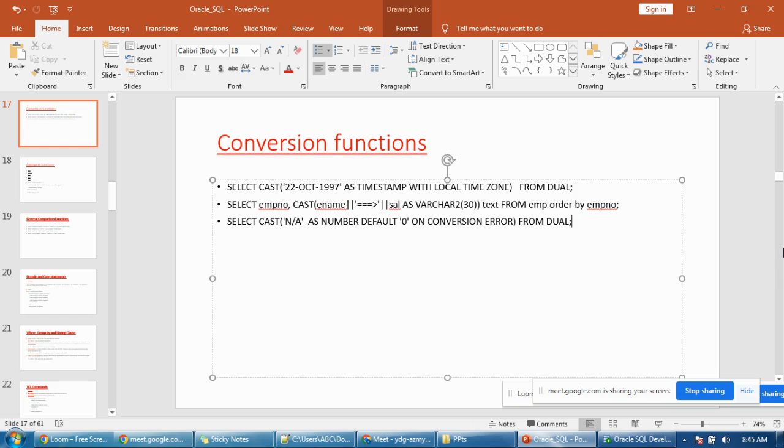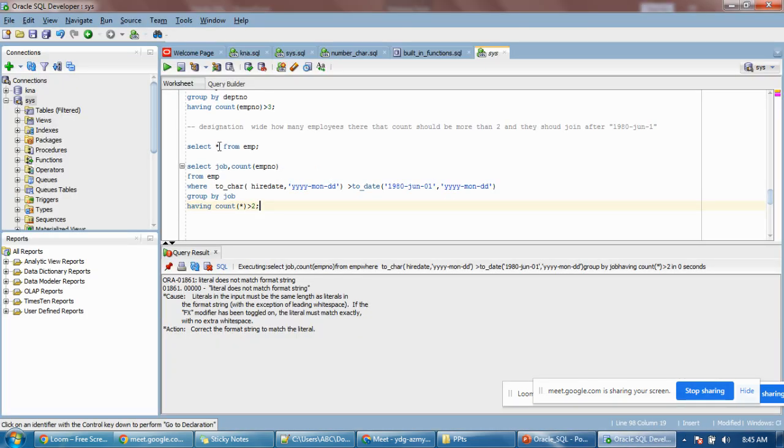When will conversion functions be used? See, here we are converting your hire date into a character with to_char. Here you are comparing it with a date. You cannot compare different data types. You should have similar data types, then only it can compare.